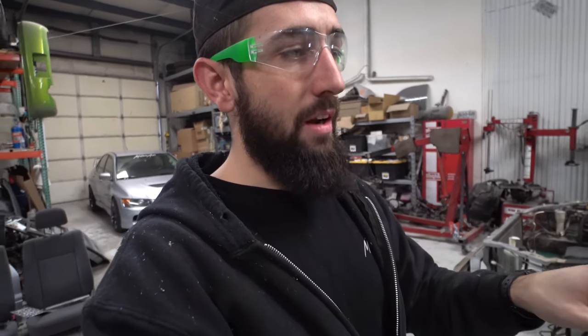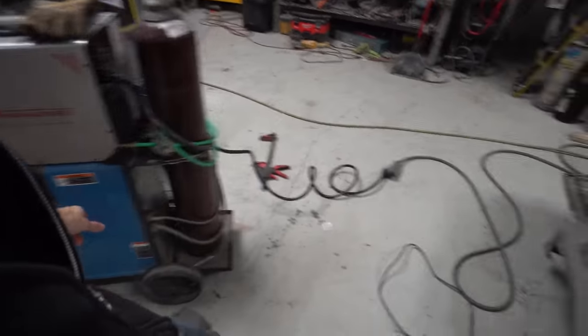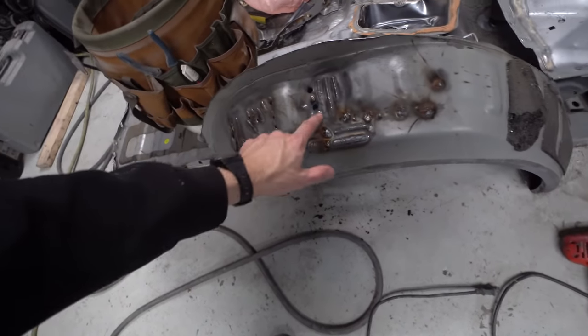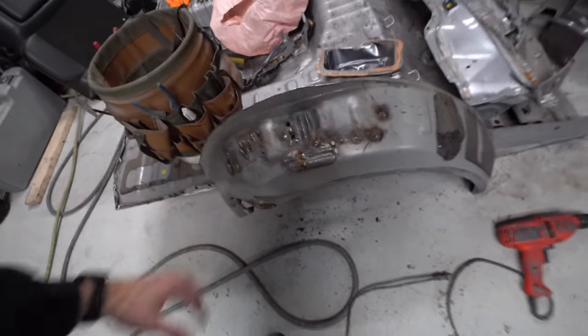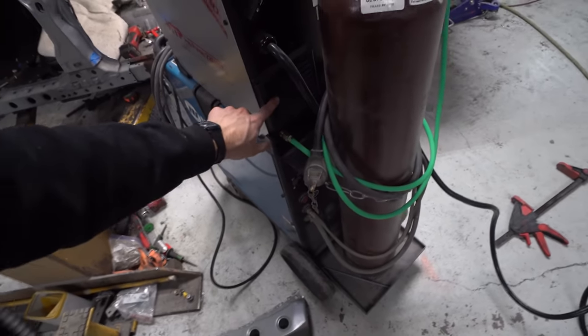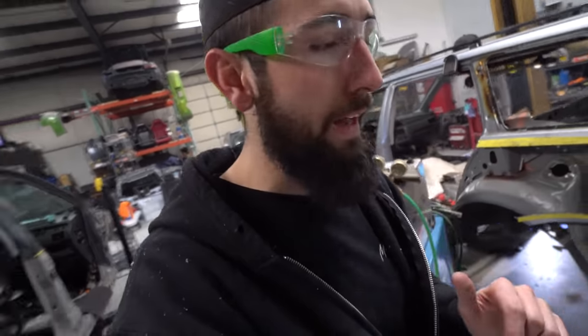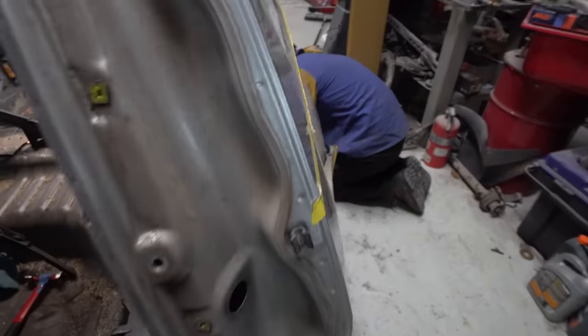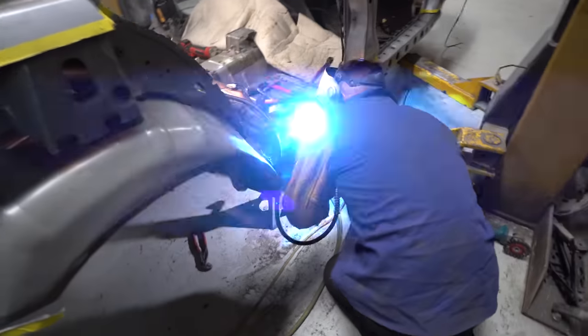I'm really stoked on it because normally with body work, you just blow right through it, especially with a welder like this where there's no real adjustment. So you can see we played with it a bunch over here, just filling up empty holes and doing a bunch of stuff. The cool thing is the fan doesn't turn on until you're actually welding, so it's pretty quiet as well. So Sean just over here getting some welds. You can hear that pulse.